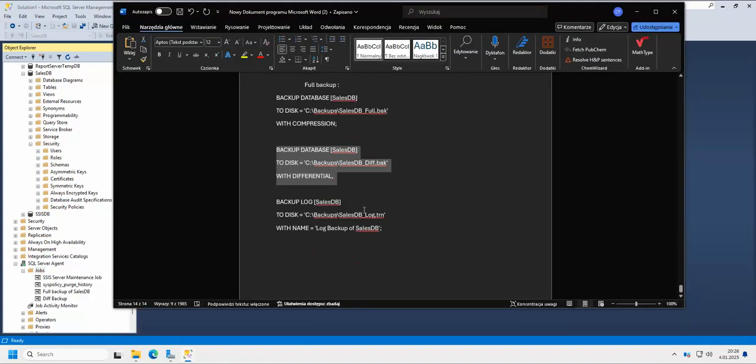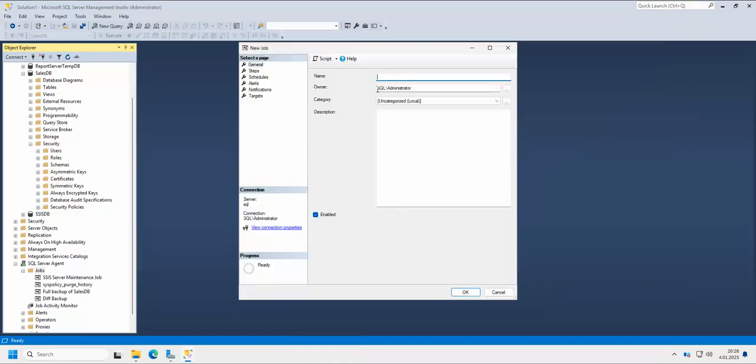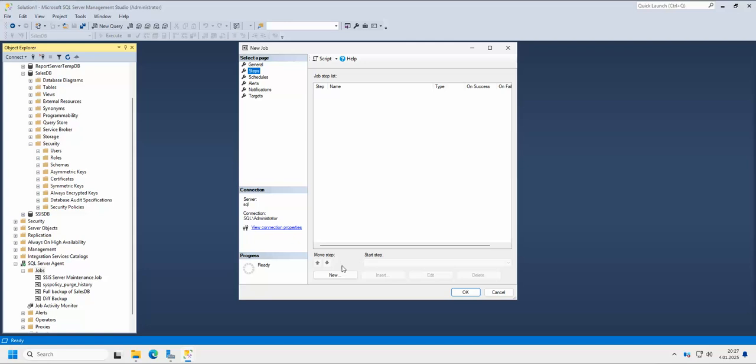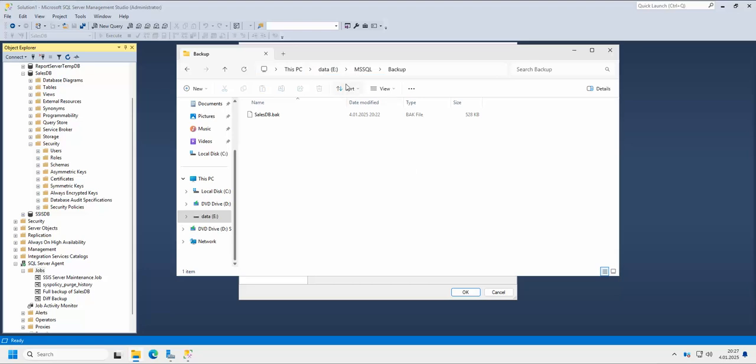We're gonna create the transactional logs here. So it's gonna be a transactional log backup. Let's create a new step. Now we're gonna choose the one database that we wish to back up the transactional logs for.